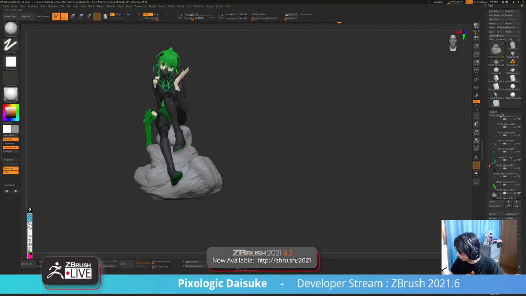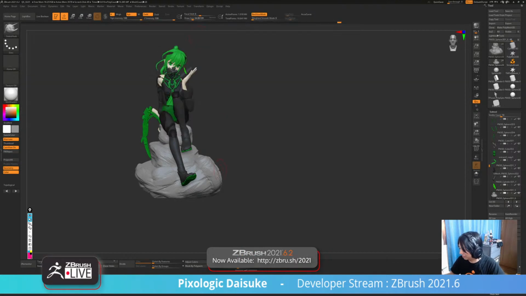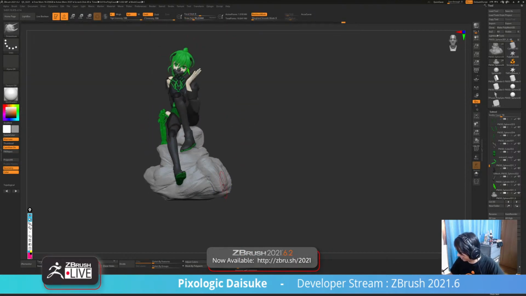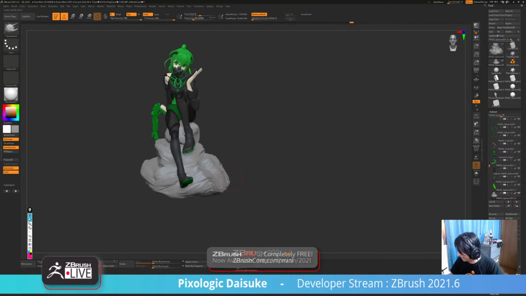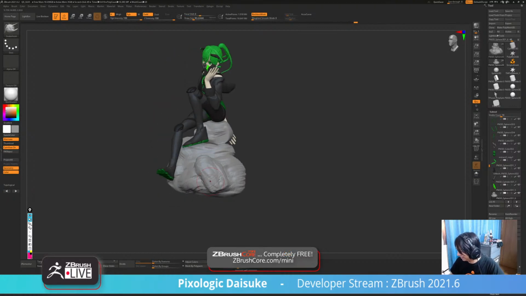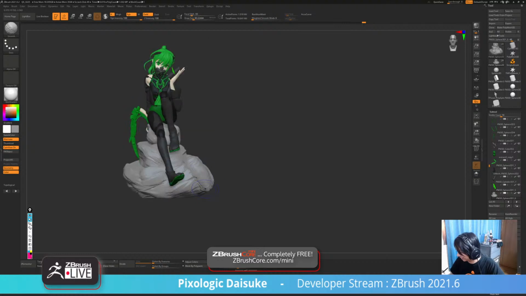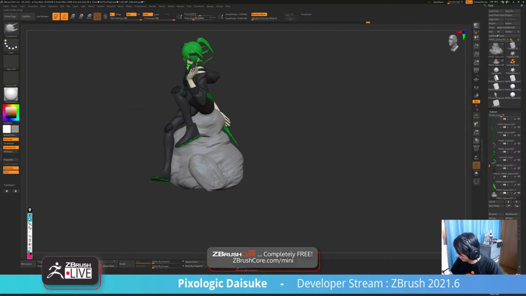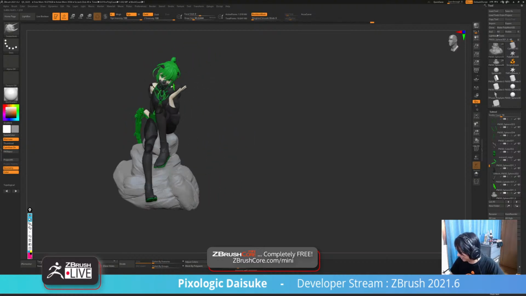I need to have more references for the rock because it's going to look really not like a rock. It's just like a slime. So I need to collect some rocks from my back garden to get some shapes there.